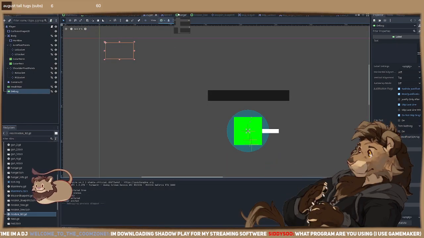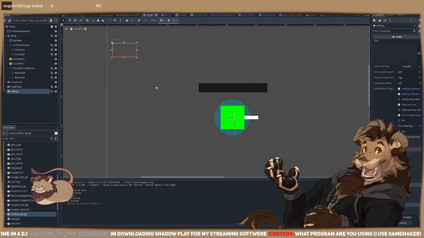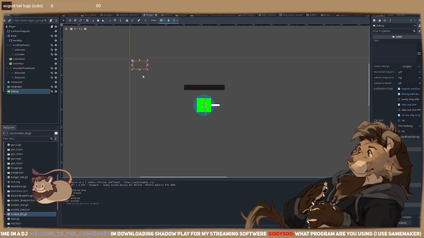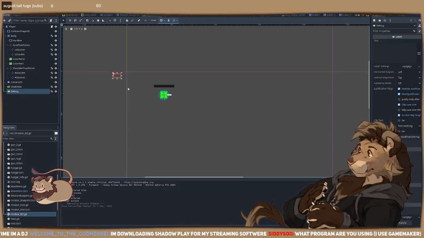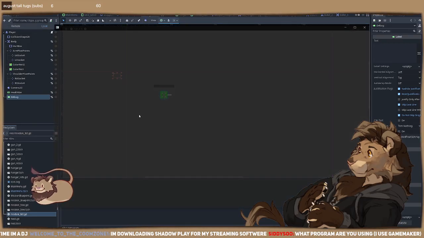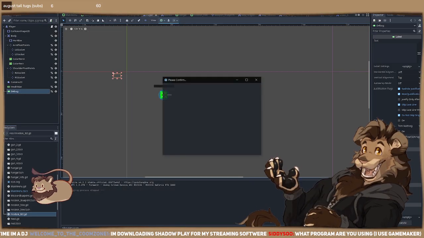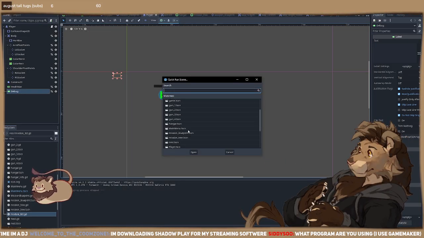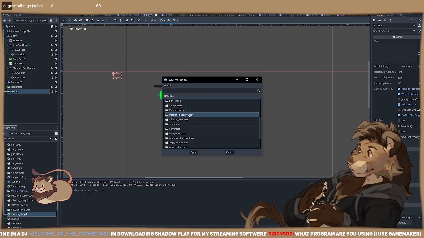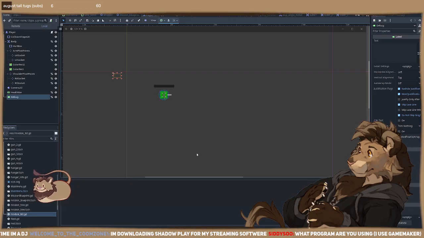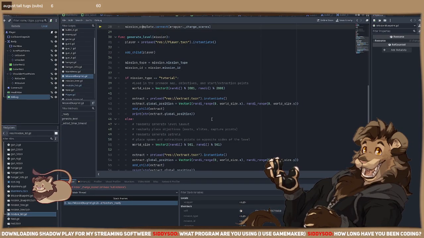Okay. Now we have a debug. We can actually see what's going on. Can I actually just run this in this scene specifically? Yeah, okay, that wasn't going to work, obviously.